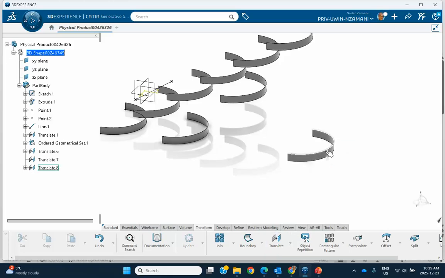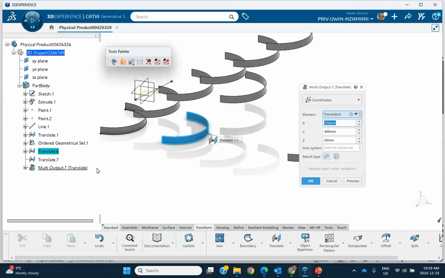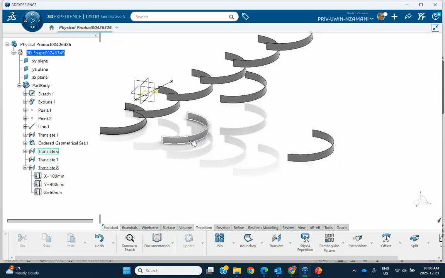There we are. So it took that and translated by those numbers that I gave it, which were 100 in X direction, 400 in Y direction, and 500 in Z direction. It doesn't actually move this. It creates a copy of it on that side.